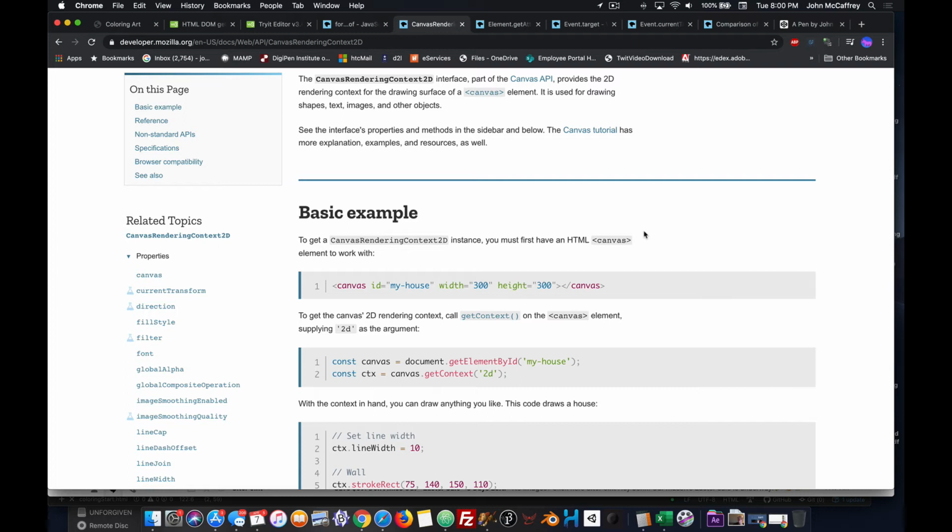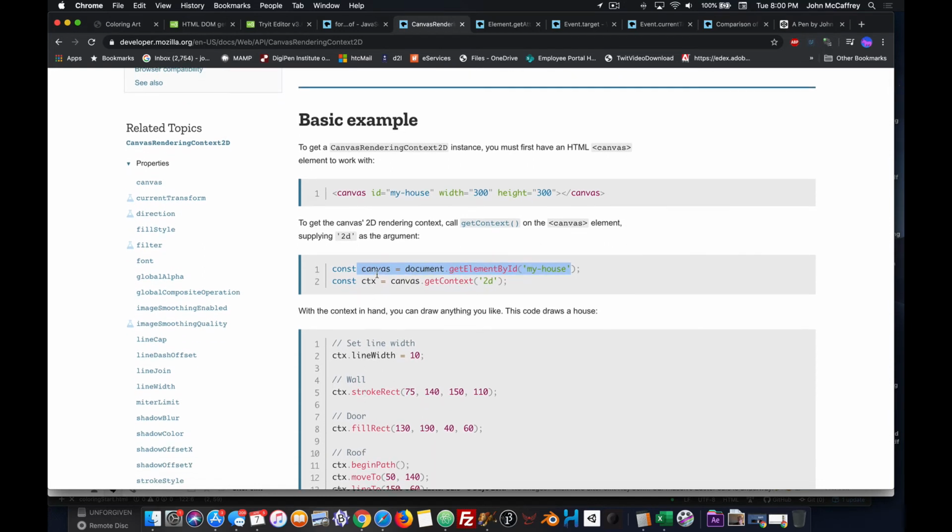But to work with a canvas, we have a canvas element that we'll put on our screen using the canvas tag. Now we have to access that canvas, and then to write to the pixels of the canvas, we have to get the context of that canvas, and we say 2D. We're getting the 2D context of that canvas. So we say canvas get context 2D. Now you can see the canvas they're referring to here is the variable name of the element that in this case had an ID of my house. Then we grab the context.